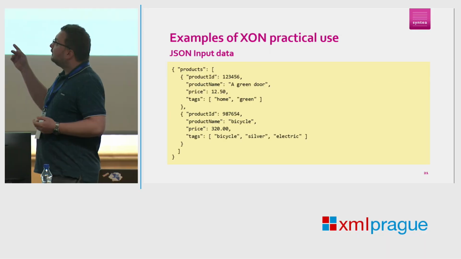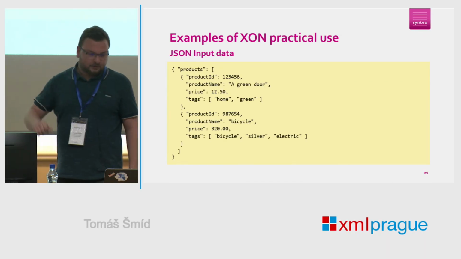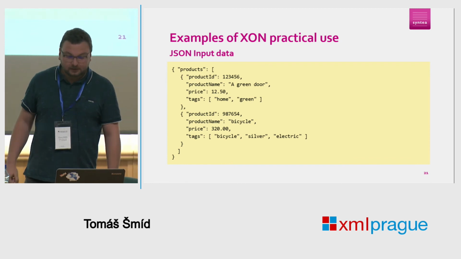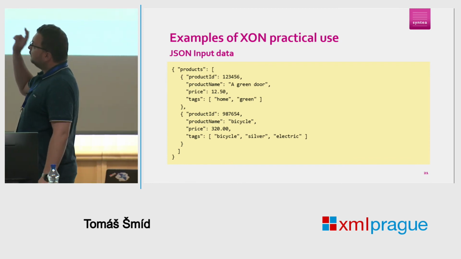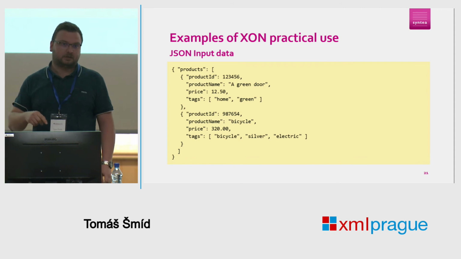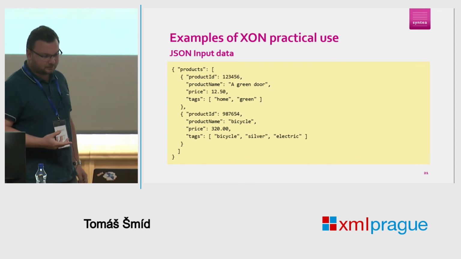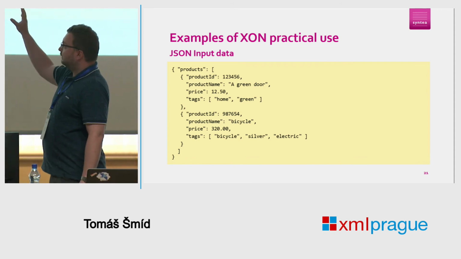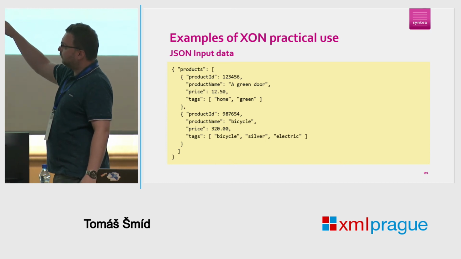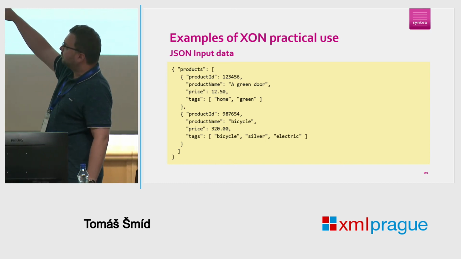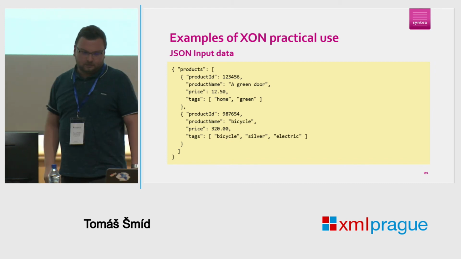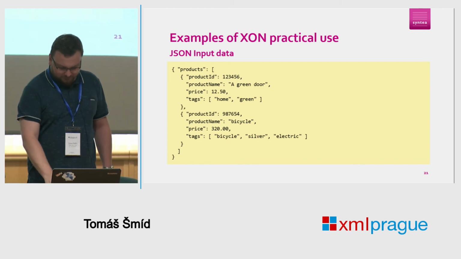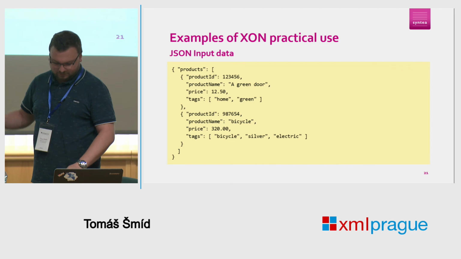On this slide, here is JSON. So I think it's well known. It's composed of two records. Those records are structurally equal. We can see that each of the records has 4 elements, and on the first line there is an array of those records. So this one is the JSON.